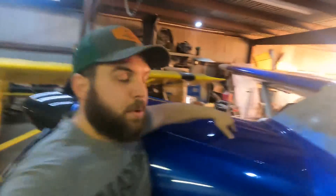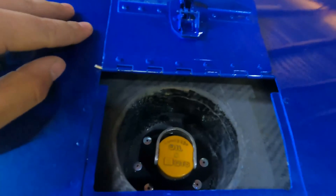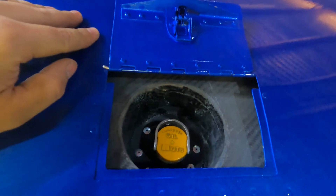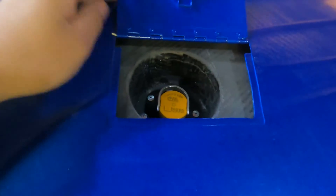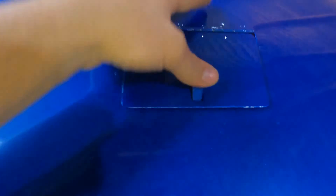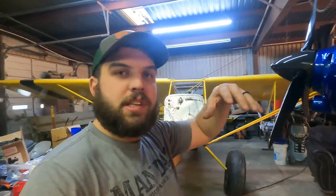The next door is right here on the top, and this is our oil door. If you flick that, it opens up, and right inside you can see our oil dipstick. It's just a little press latch with a nice little flip on it. I think that's about the cleanest way to do an oil door. With the plenum inside, it's got a nice seal where you can reach down in. If you spill any oil, it doesn't go all over the motor — it just gets caught in that little bowl right there, and you can clean it up.